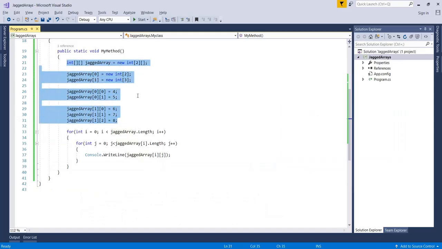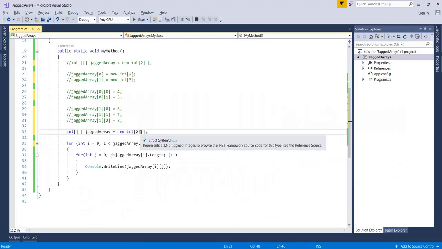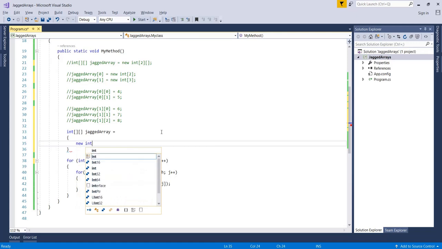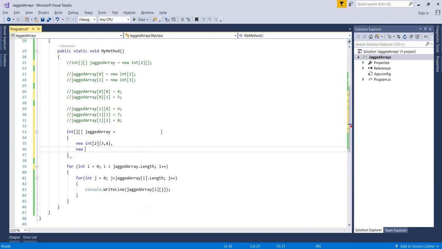So if I comment this out, and instead of this line I write int jagged array equal to new, and this time I am not giving the size. Then new int, and I will give 2 values, 1, 3, then again new int 4, 5 for better understanding.